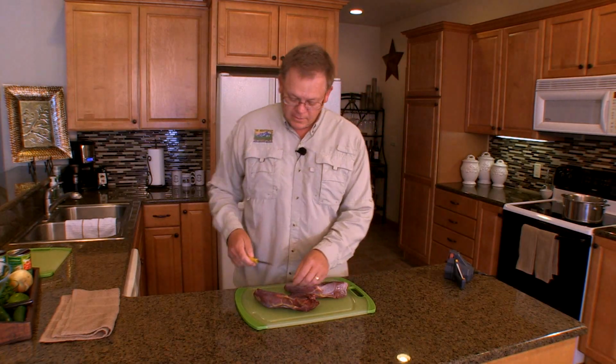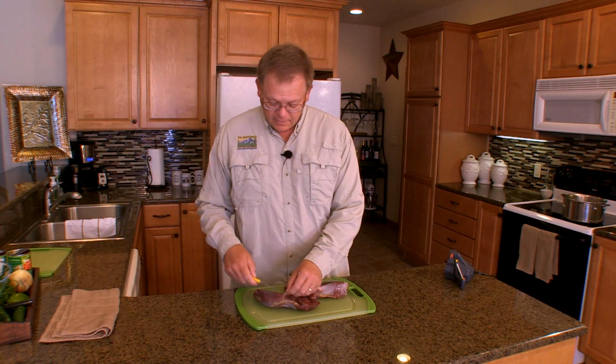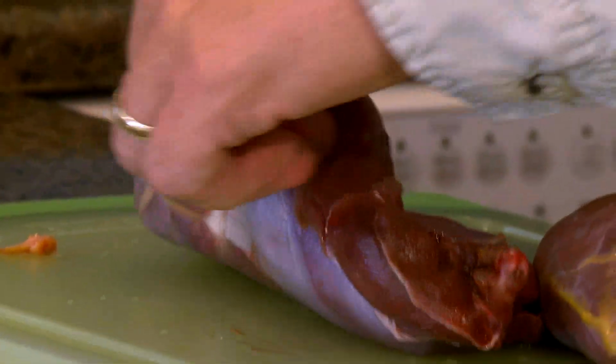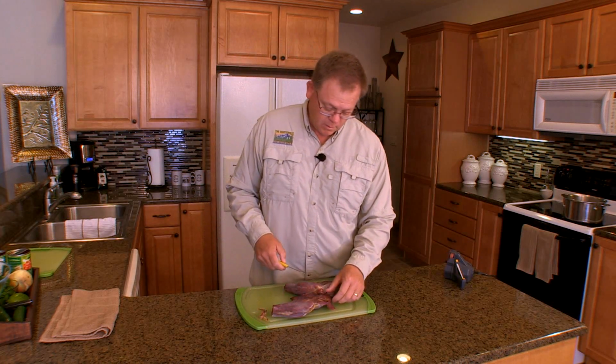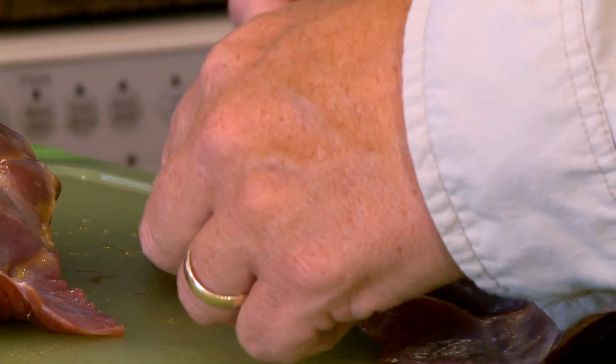So in order to clean these up, really all we want to do is get all these little pin feathers off and the fat. And so I'm just going to kind of trim these up. It's a great way for this kind of tougher meat. You want to boil it and it will come right off the bone quite easy. It takes about an hour, but we'll be making some other stuff in the meantime.